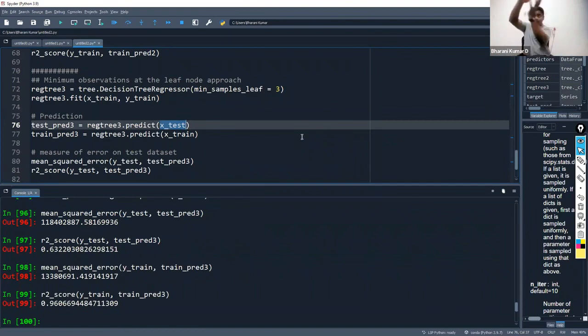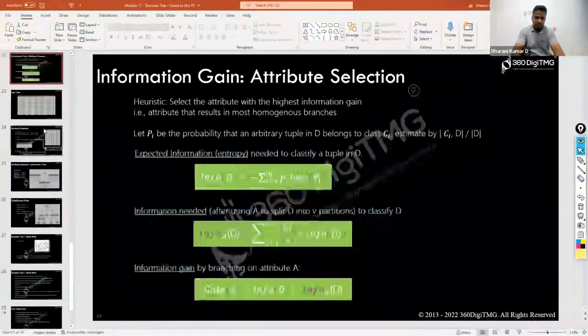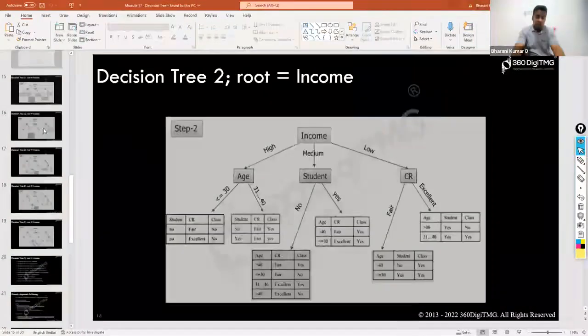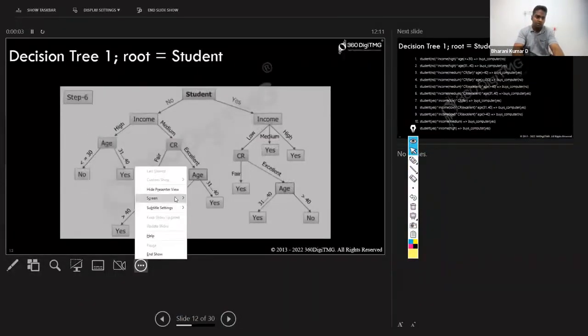Every rule on a branch will have variables which will have the same information gain. Root node, then the next. Okay, let me show you this. Rule will not have because, okay, here tell me, which rule do you think is important? I also want to know the rationale. And why do you think a certain rule is important?